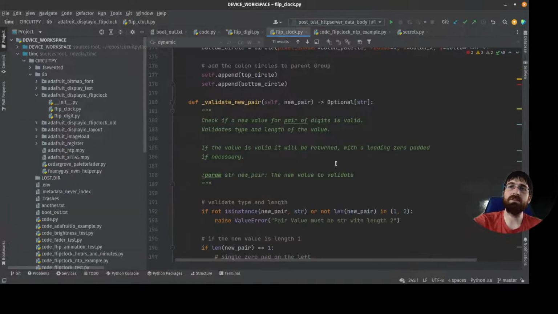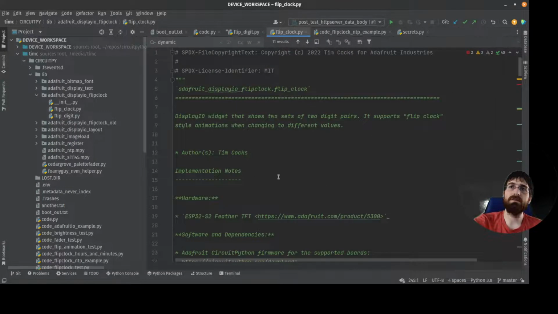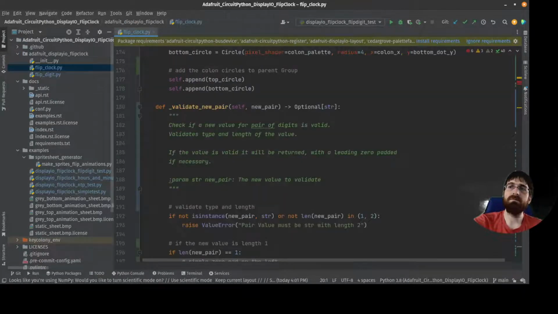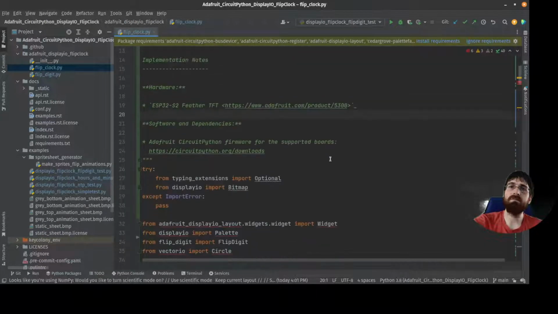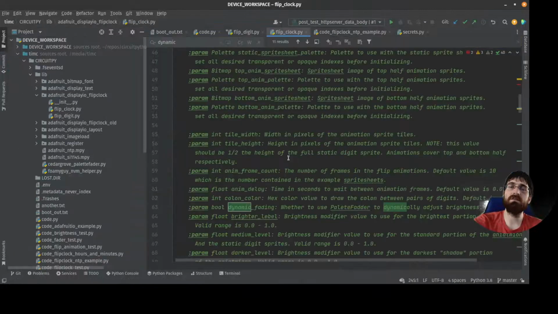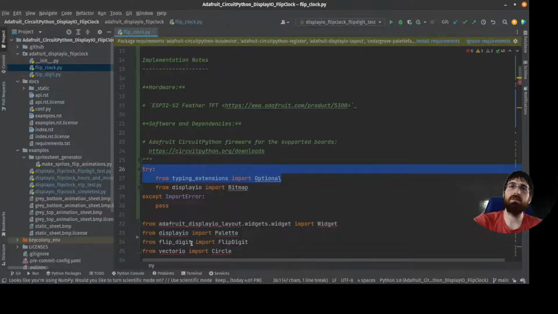This is, I guess this version's actually already up to date. Except for the import, I guess, would be the one thing.